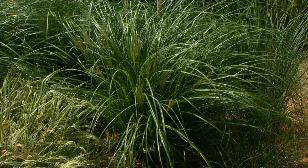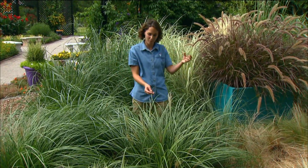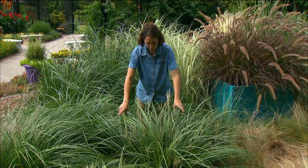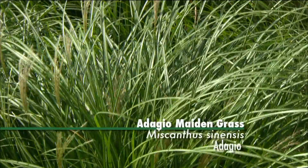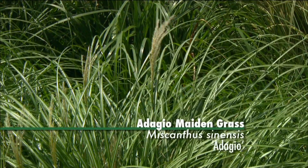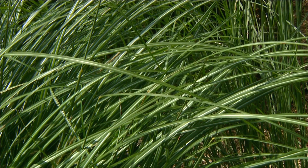This cultivar is a little bit different — it is one of the dwarf cultivars called Daggio. It has a single white stripe down the middle of the green blade and the blades are a bit narrower. Rigoletto had very wide blades giving it a bold appearance, but this one is finer. It is a dwarf but still reaches two to three feet tall. Because of its small size it is useful in smaller areas or smaller gardens and works very well in a mixed bed or border.